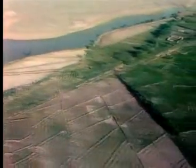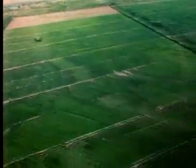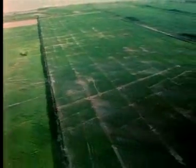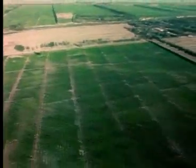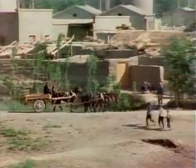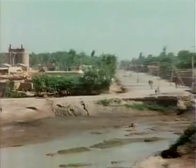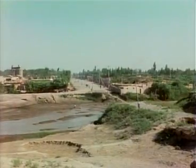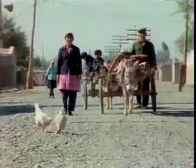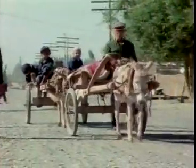240 kilometers or 150 miles west of Miran is the Jiuquan River, which has its source in the melting snows of the Kunlun Mountains. And on the west bank of the river lies the oasis town of Jiuquan. One of the few oasis towns to be found along this southern route, Jiuquan is quite big.